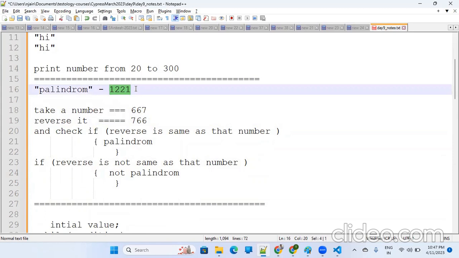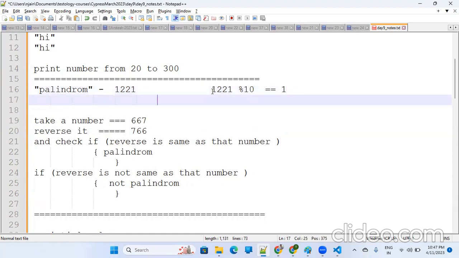So basically, whenever you divide any number by 10, you can capture the last number. Okay. So what you have to do basically, 1221. If you do %10, it will give you 1. Okay.